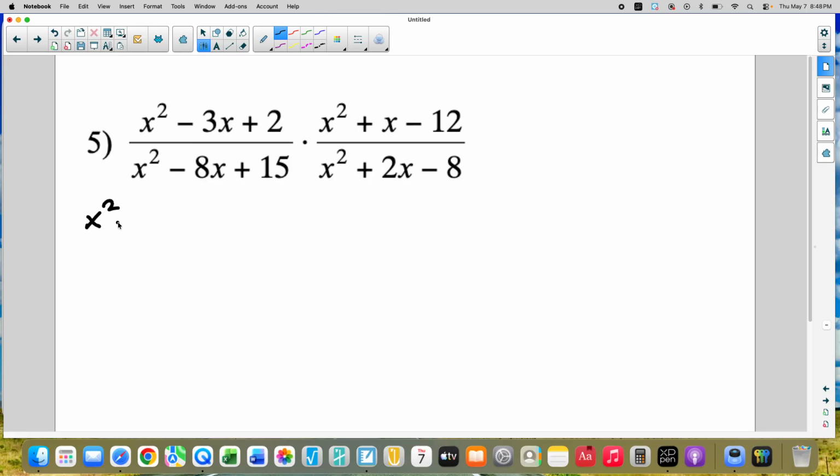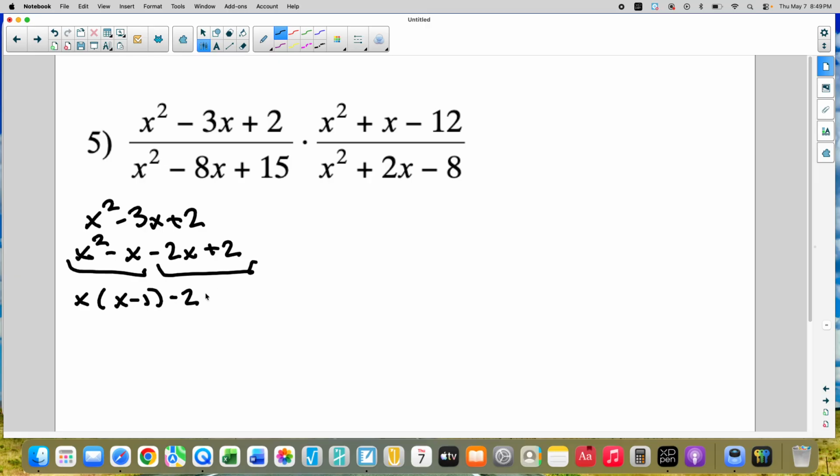I've got x squared minus 3x plus 2. And I'll just let you know, it's factors of 2. The signs are the same. They're both negative. So you have negative x and you have negative 2x plus 2. That makes my negative 3x. That's my check. We're going to factor out an x. You get x minus 1. We're going to factor out a negative 2. And we get x minus 1, x minus 1, x minus 2. Okay, so we'll put this over here. So this is x minus 1, x minus 2.